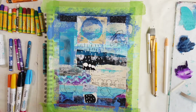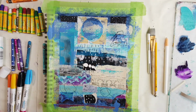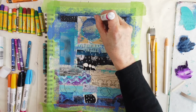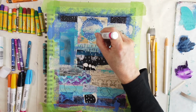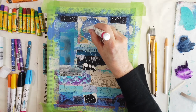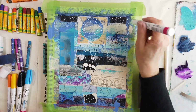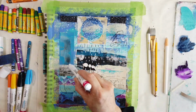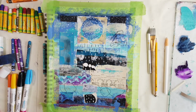And you really need to make sure your paint is dry before you use the markers, or they just get ruined. Okay, yes, and I love my dots around in the circle. It just creates some energy. Carrying the eye around the top, but not overdoing it. At least I don't think so.